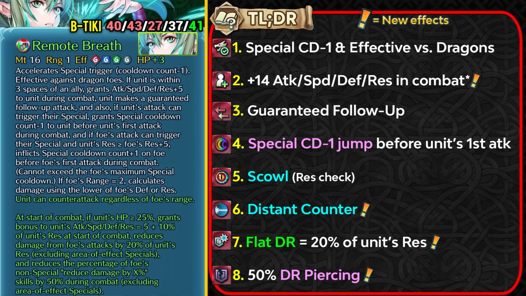So Remote Breath did give her -1 special cooldown and also effective damage against dragons, and now with the weapon refined she's able to get +14 to all of her stats. She also had the guaranteed follow-up attack, and she was the second unit to have special cooldown -1 jump before unit's first attack after duo Ike, and she was also the first unit to have this Scal effect. It does have the resistance check, so that is something you'll have to keep in mind.